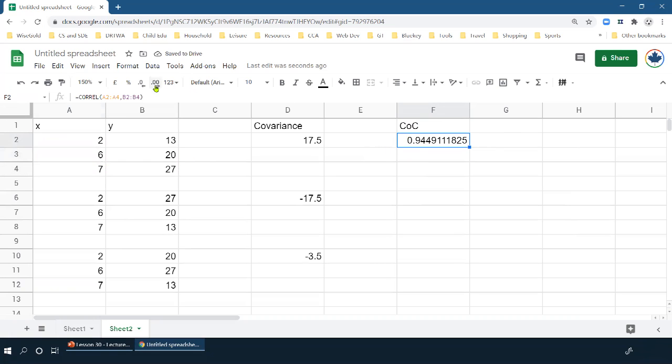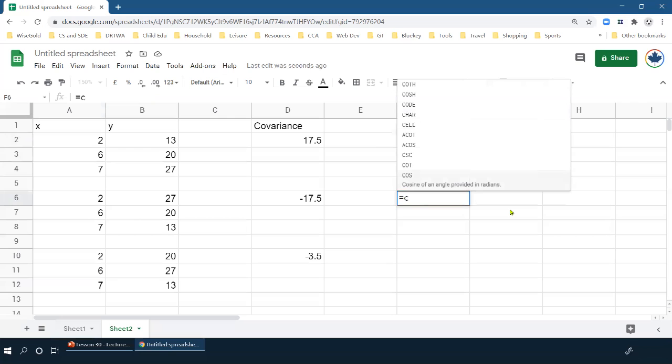So as you can see here, Google Sheets can automatically calculate the coefficient of correlation for us, which is 0.945 for the first data set.